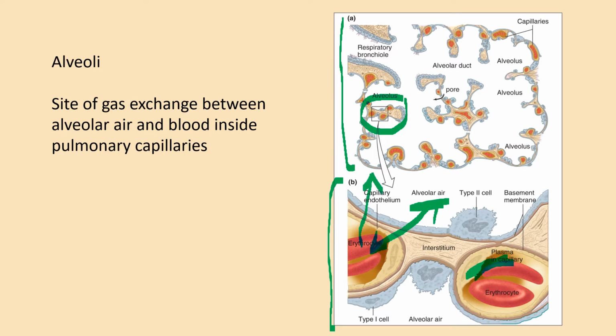And in that way, the composition of air that we've inhaled is different from the composition of air that we've exhaled. Relative to the atmosphere, exhaled air, air that previously occupied alveoli, for the sake of simplicity, is going to have a higher concentration of carbon dioxide and a lower concentration of oxygen relative to atmospheric air. And we'll talk about the components of atmospheric air in a little bit.